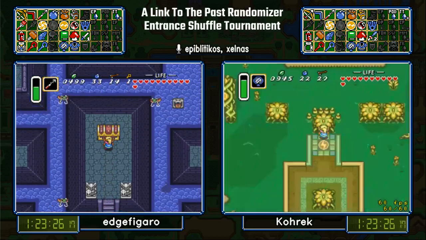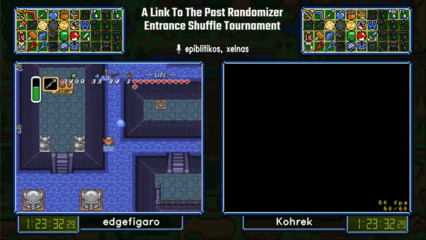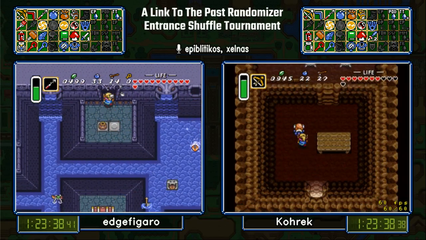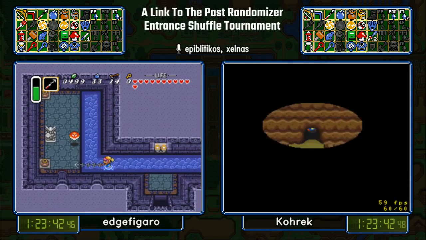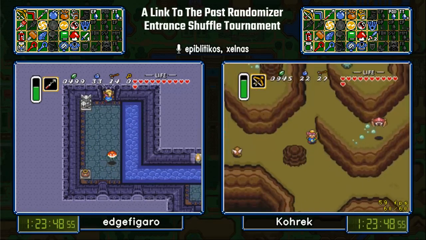Oh, there you go. Wait, what? There you go. Mire had Hyrule Castle. Oh, the tracker apparently said Red Mail for a bit. But I mean, at this point, just look on the screen. You can see the blue mail. It's just a pro tip.